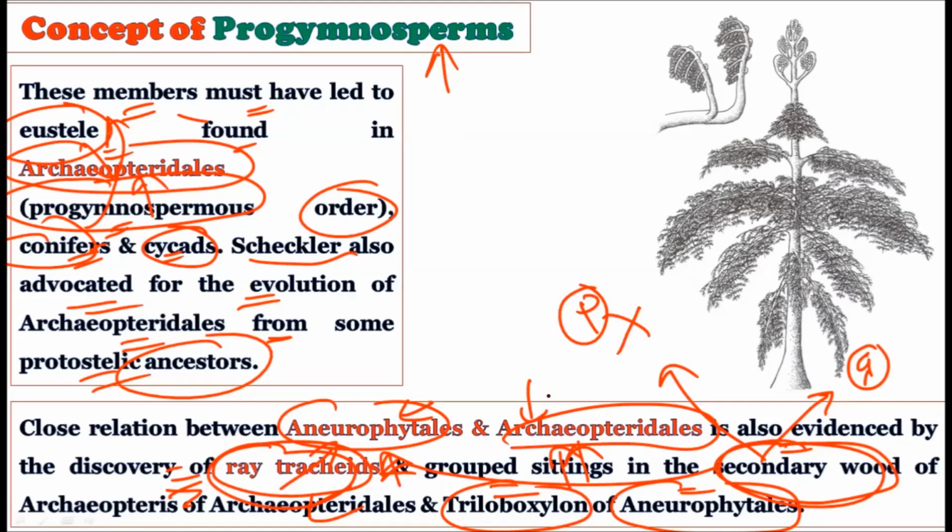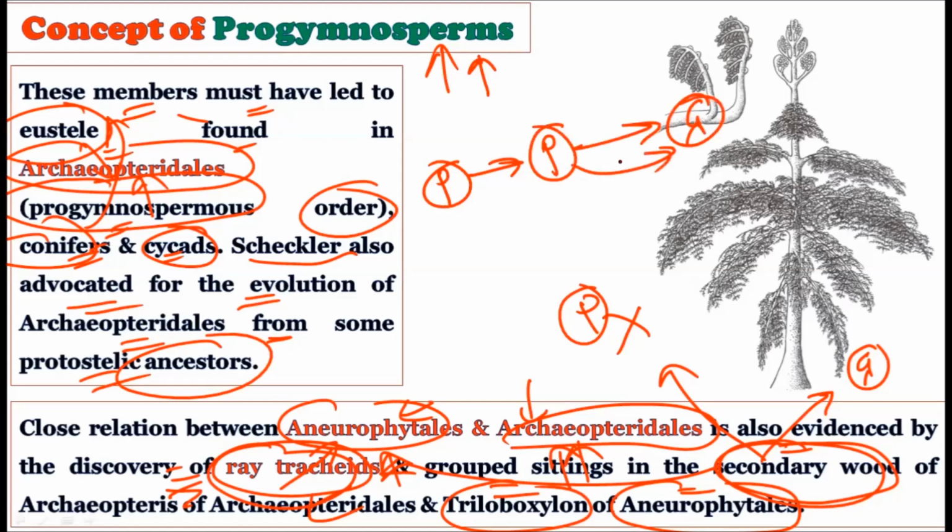which is the characteristic feature of the gymnosperms. So, as we are discussing, there are many topics relating to these progymnospermic plants. But what is clear here is that the pteridophytes are the originators of the progymnosperms, and the progymnosperms are the originators of the gymnosperms. And there are many fossil evidences to support this evolutionary line. Many scientists follow this line. They give the evidence of the three-dimensional branching system to the planar branching system, formation of ray tracheids, and formation of the secondary wood, etc.